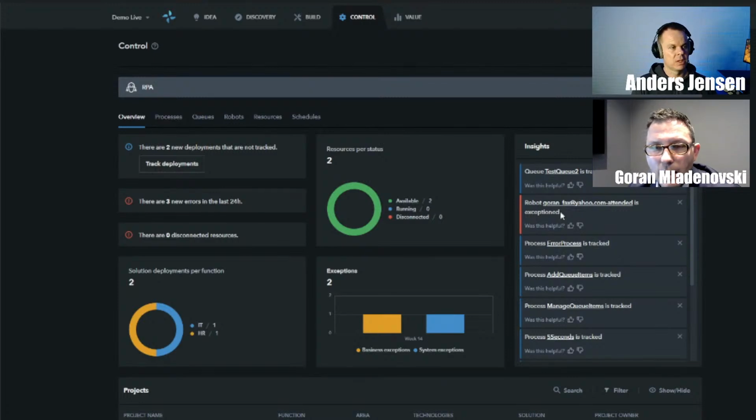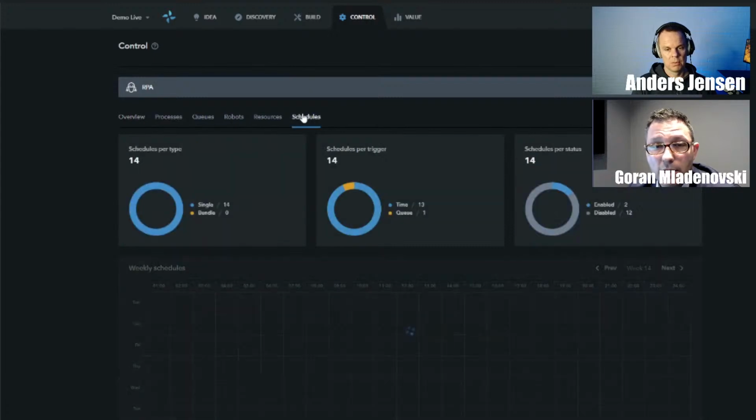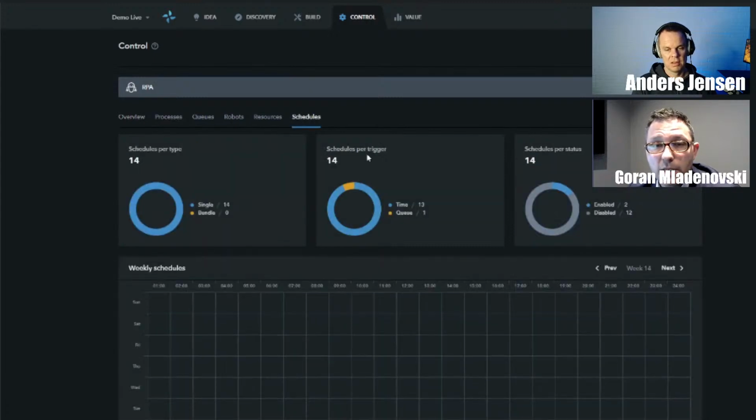But I think what he asked is, can we schedule processes to start, or is that also out of the question for now? For the schedule, actually, our team is currently working on a functionality that will be released in the next coming release, and this is schedule orchestration, which will allow the users to create schedules from here, and not only to create schedules, but to create schedules cross platform. So you can create a schedule that will start in UiPath and finish in Power Automate.